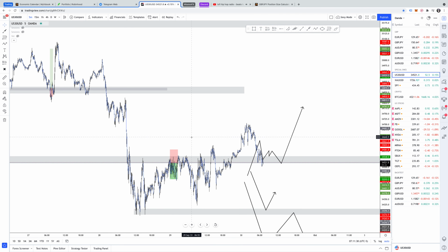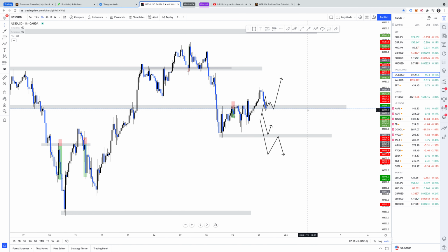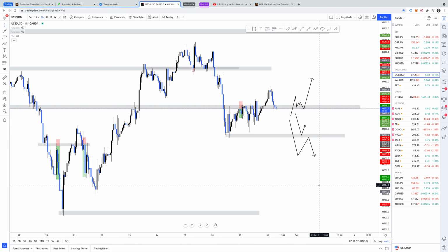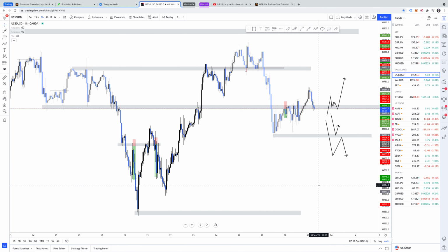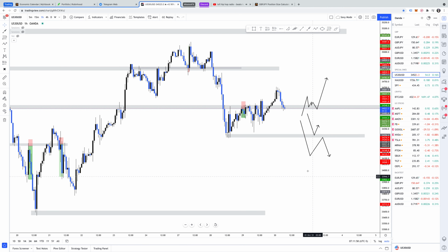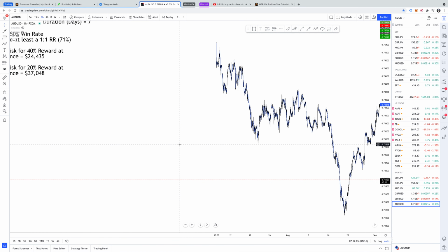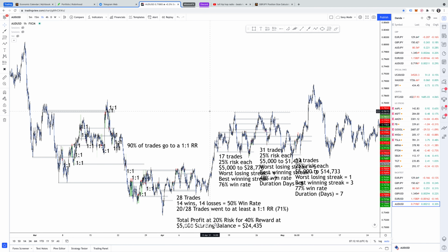I'm just looking for these trades with clients because we're experimenting with the probability of 1-to-1 risk rewards hitting, to use a combination of the system I'm using right now to take just 1-to-1 risk rewards and then compound it. Because what we found through our testing is that 90% of the time 1-to-1 risk rewards are hit. It depends on the data actually. It's anywhere from 77% to 90% of the time. I'll give you guys more information about that. I want to get the back testing video out, but we've been doing a lot of testing, me and my team, as well as my clients.